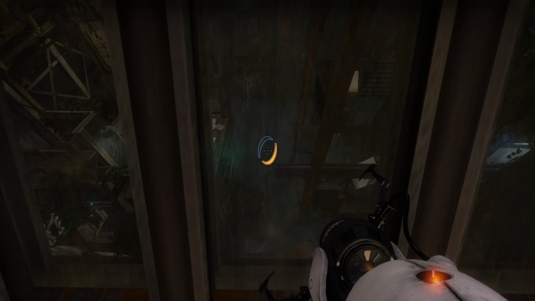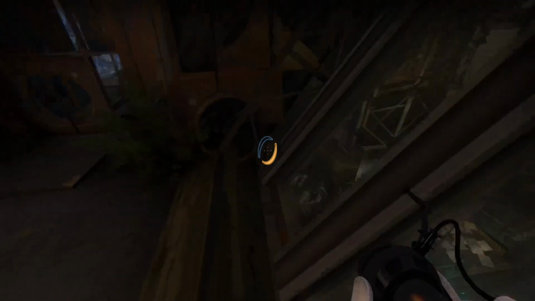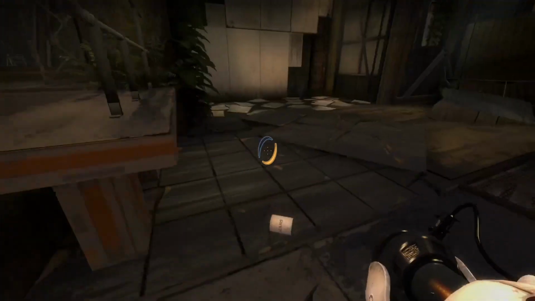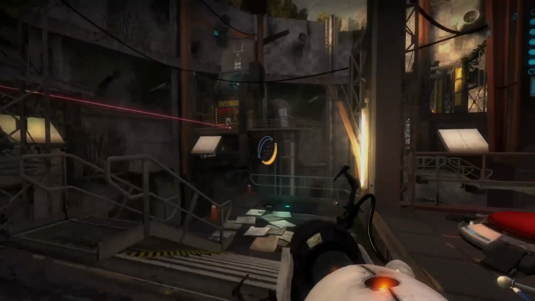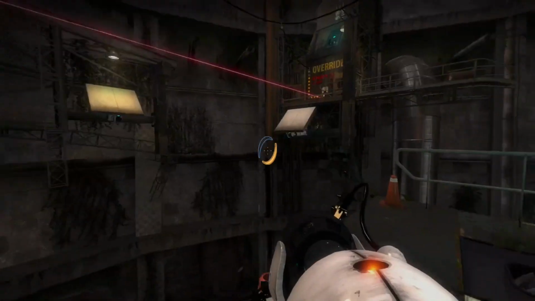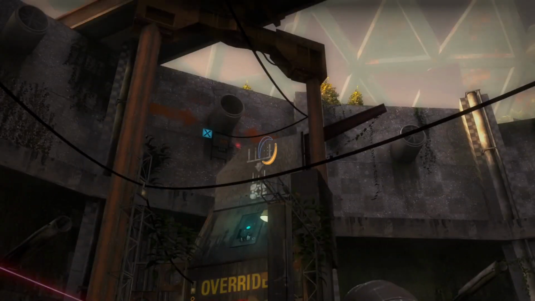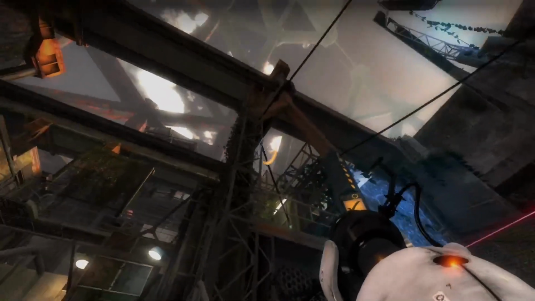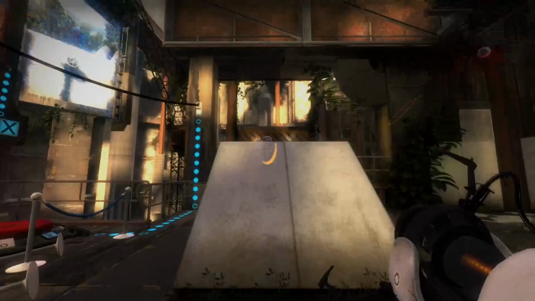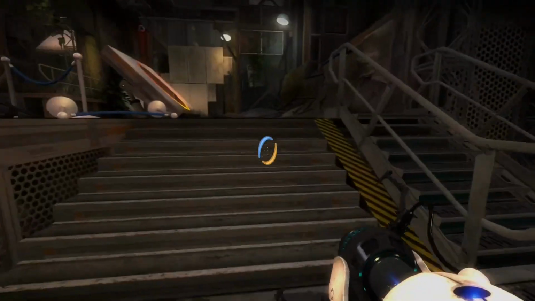This glass is too steep to stand on. Got stuck for a second. Okay. So, how do you get the cube? So that goes up there. So how do we get up there? We come out of here. Right. That's right there. I just sort of spaced it out.